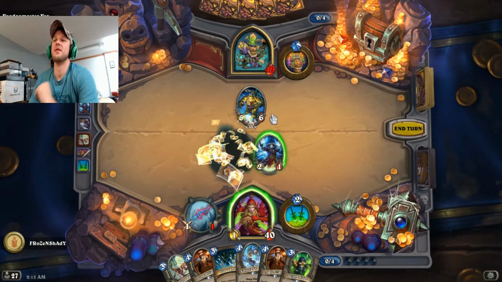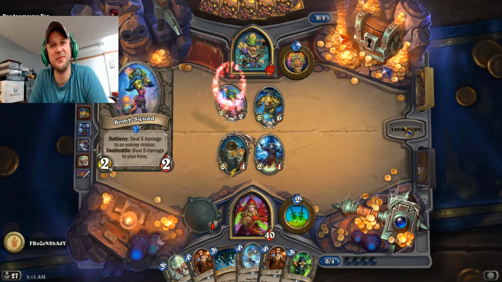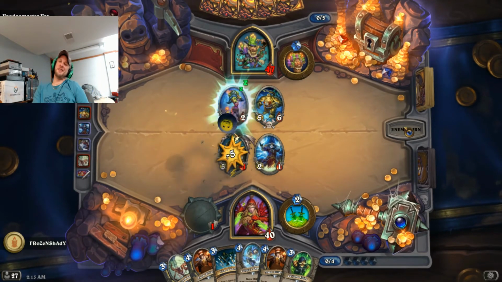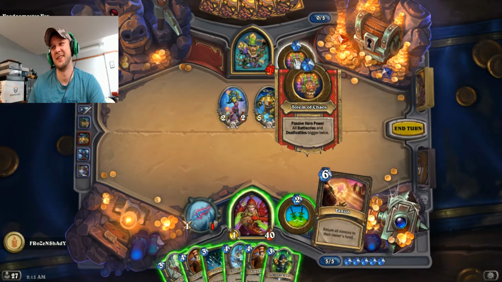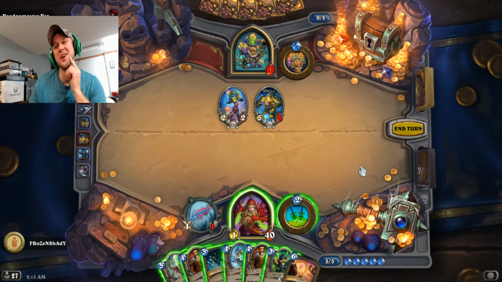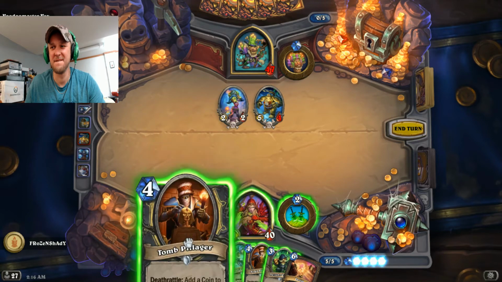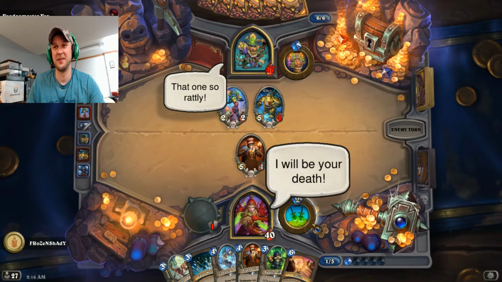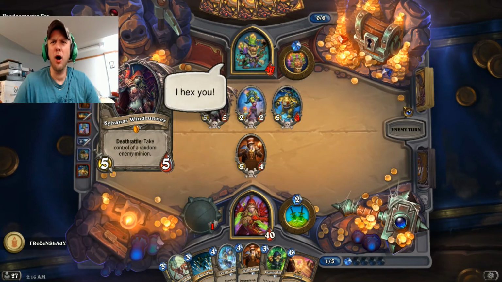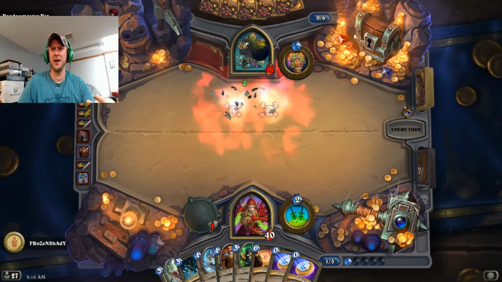Pick a card. Any card. And death rattles trigger twice. No, this can't be the end. Guess I'm kind of stuck with the pillager at this point. That one so rattled. I have no time for games. It just wiped out his Sylvanas.